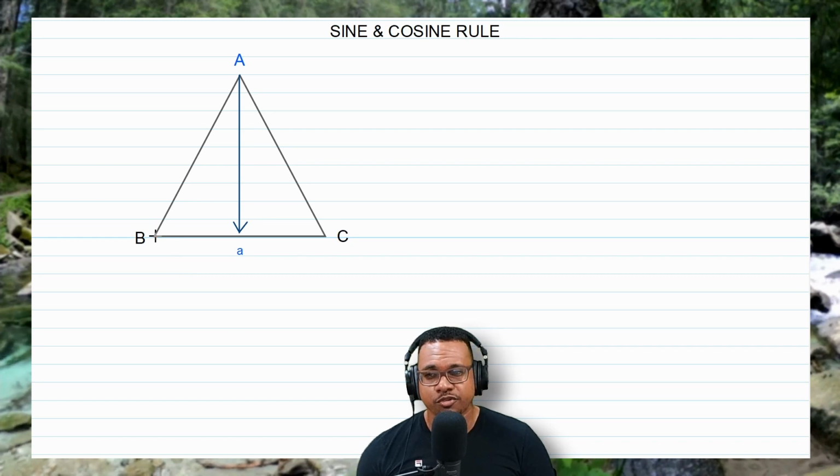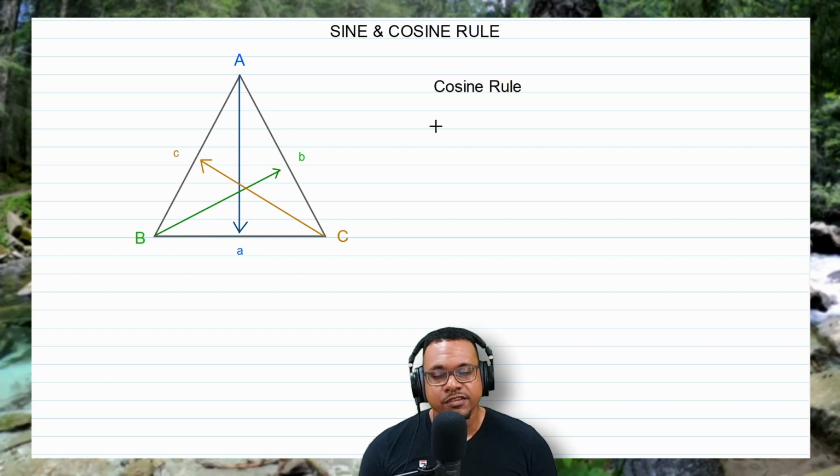So likewise, if we were to draw a line from angle B, it will touch this side. And this side AC will be the side opposite angle B. Therefore, we call this side common b. So again, common b represents the length of the side AC, while capital B represents the magnitude of the angle at B. And if we draw a line from angle C, it will touch this side. And therefore, this side AB will be called common c. So common c represents the length of the side AB, while this capital C represents the magnitude of the angle C. And this is how we label a non-right angle triangle.